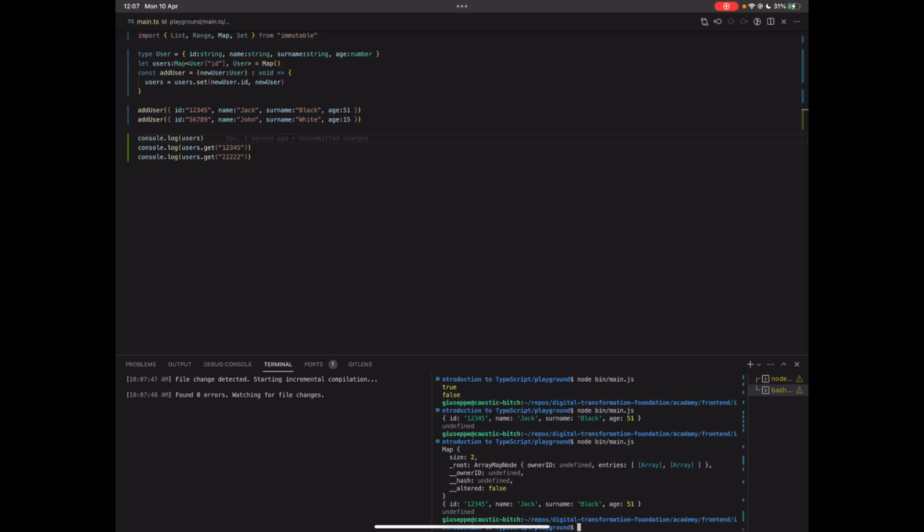The most important aspect of the map is that it makes it insanely fast to find out whether an element is there already. So the has operation is super fast. We don't have to go through all the elements of the map to see whether or not there's one with the right key. It's done with a very quick selection that navigates super quickly through the keys, which are sorted in a special order for fast retrieval.